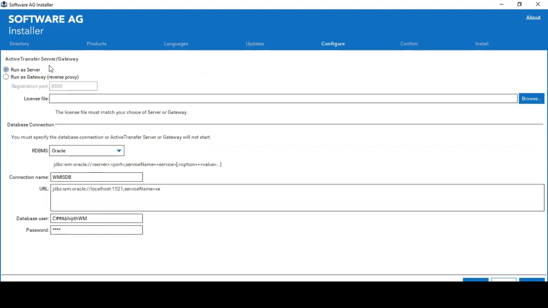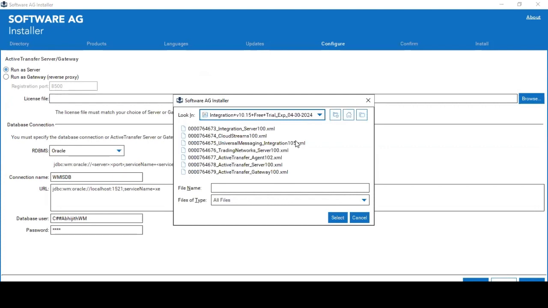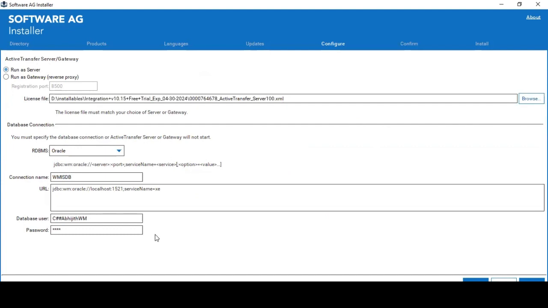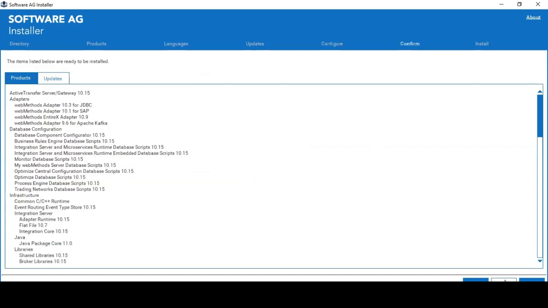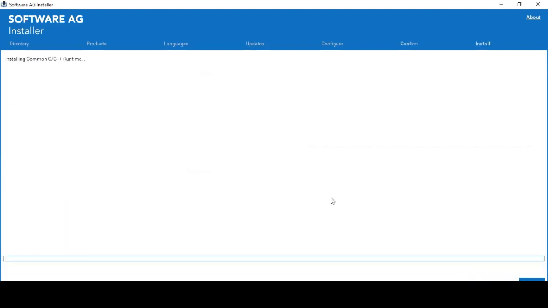So if you accidentally selected the Active Gateway or Active Transfer Server, just go and give the license file for it. Then click on next and click install.